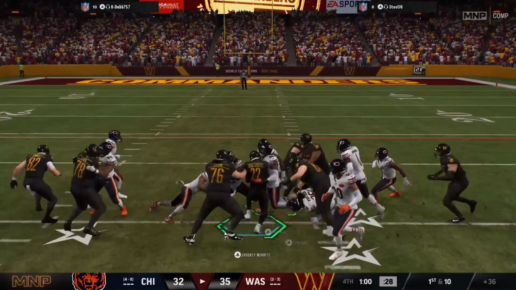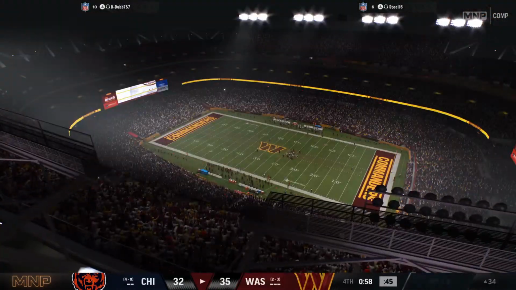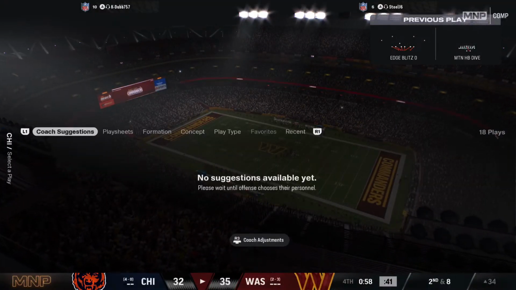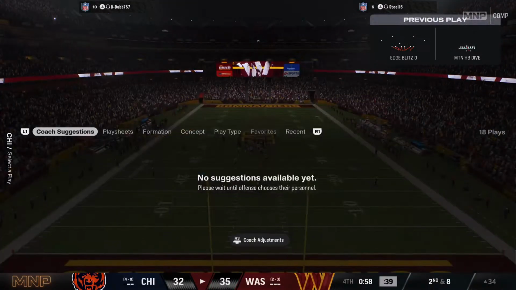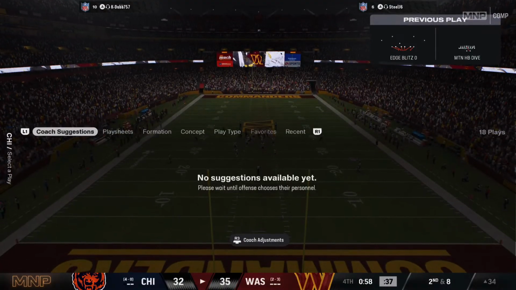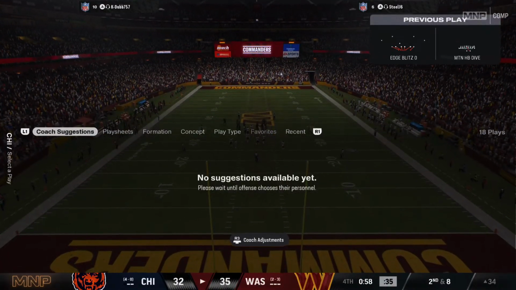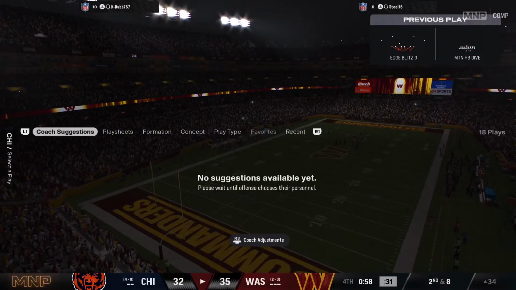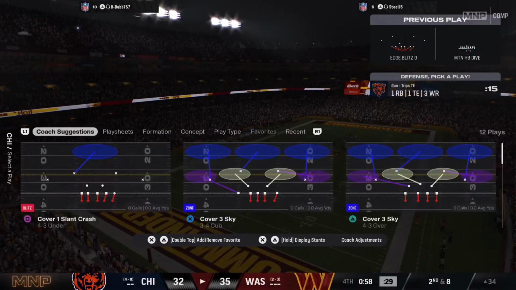Out of the shotgun, they'll give it to him inside. And he can only manage 1 yard. The defenders were at the ready to bring him down. The Bears decide to call their first timeout. And they still have 2 available for them as we approach the end of this game. This offense is now left with some ground to make up a little bit here on second down after that drive starts with a very minimal gain.